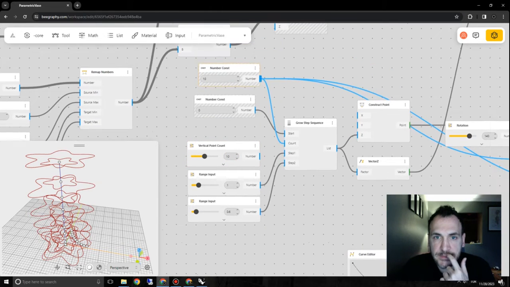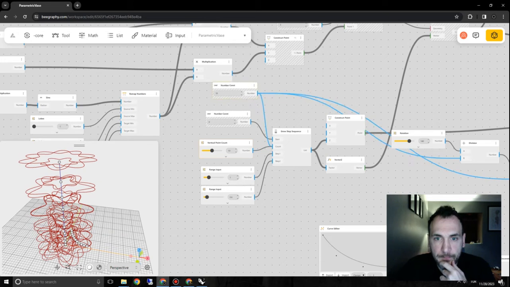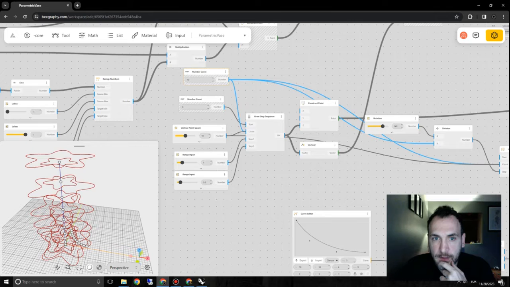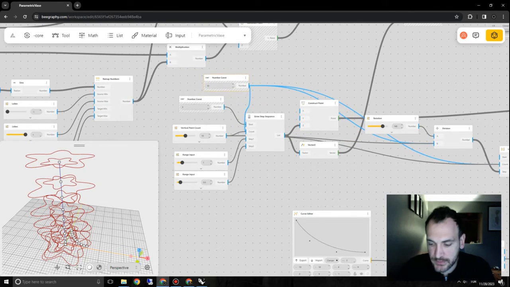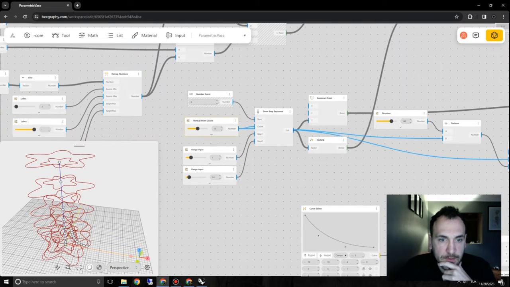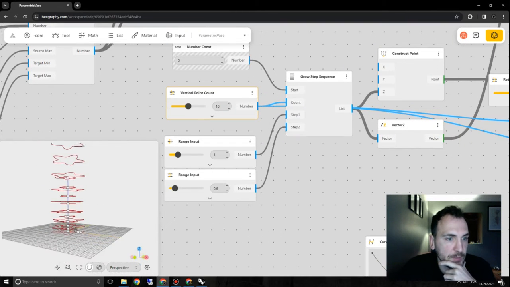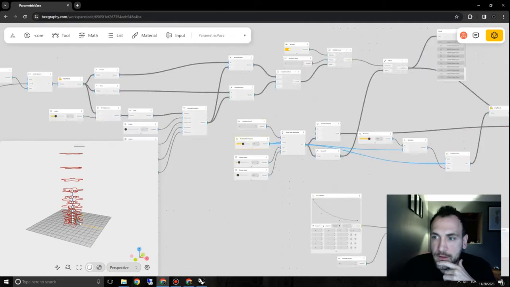So let's replace this parameter here, and we want to replace this. And one more, we want to replace this division. So I'm going to delete this here. Okay, so this is now controlling how many points we can have.